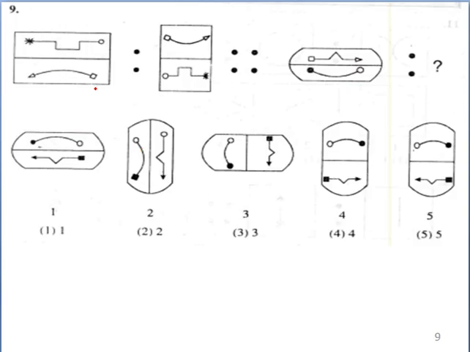9th one. See, look at here carefully. The topmost figure has become bottom, and the bottom figure has become top. What is the rotation? First he takes the water image of this and then takes the mirror image. Here similarly a water image. What is the water image of that? The dot will come here, for example, and the figure will be like this. This is the water image. And what will its mirror image become? It will have the dot here and the darker circle here. So in each option it is given like that, option 4 and 5.